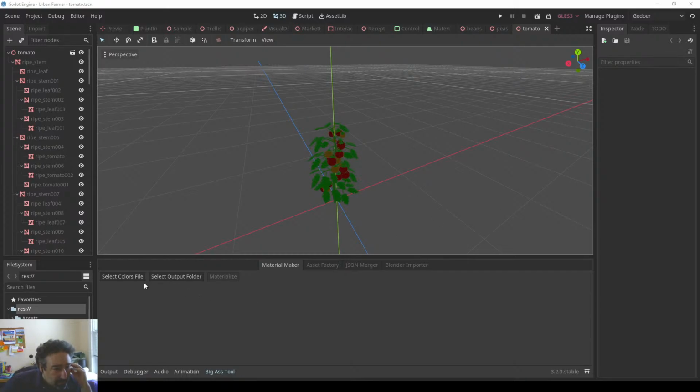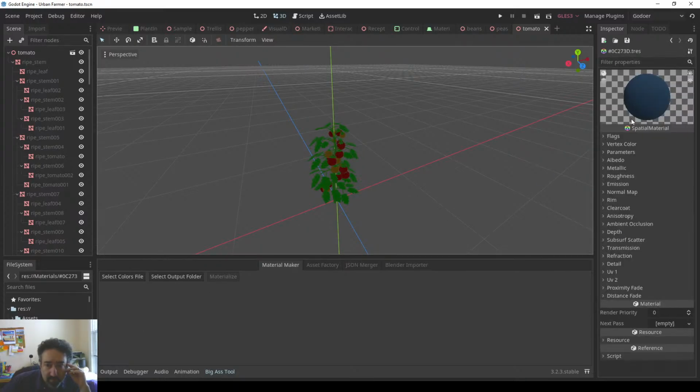So last night I did select colors, select output. It's creating a bunch of materials. The list of items in the inspector may scare you, but Godot only saves the differences.